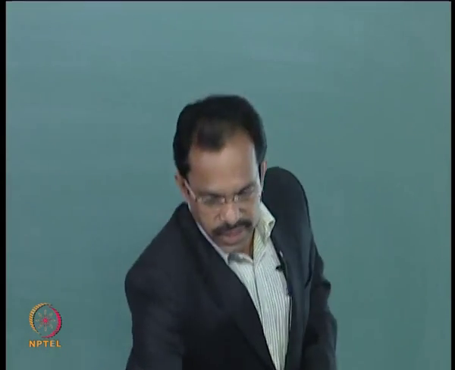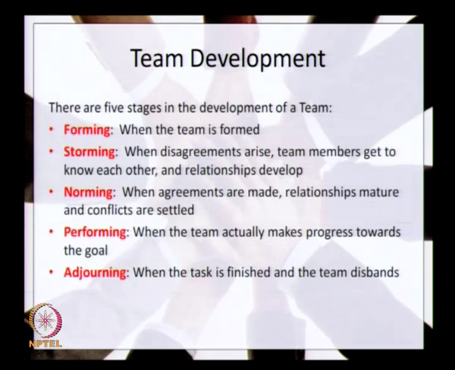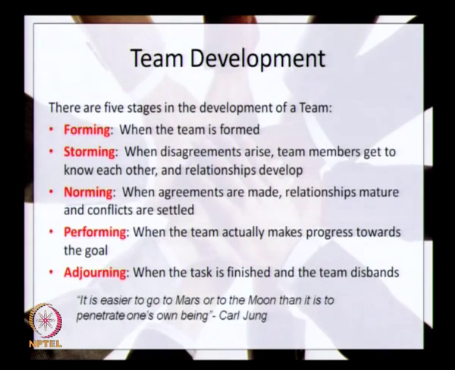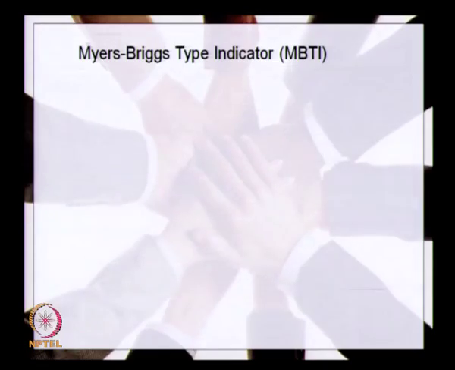Okay, so we will see how the formation takes place. This I already mentioned. I told you that team formation is the first part, where we need to select the team members to do a particular task. How do we select the persons for a job, or what if we have already got 4 members in a team or 5 members in a team?